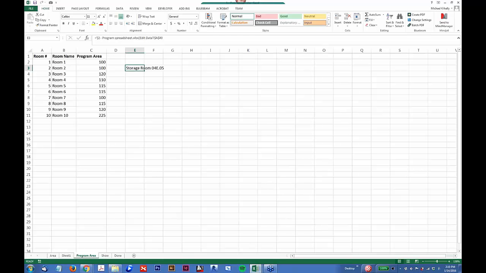Now, one thing to note when you're linking data across files is that you want to be conscious of where those files are saved. So just like in Revit, just like in AutoCAD, it's easy for those links to break. So if a file moves, goes somewhere else, or you forget where it is, you may lose the links. So I would only link data across files if that relationship of the one workbook to the other is pretty stable. Like if they're in the same folder and they're always going to go together. Otherwise, you can bring the data into a new worksheet, copy it there, and then do your linking.